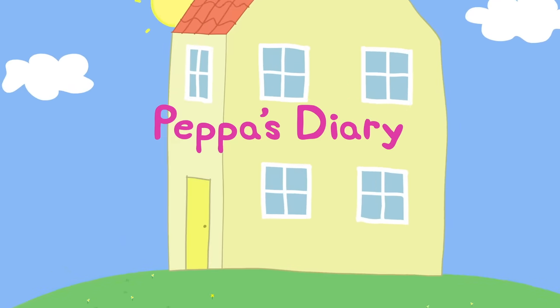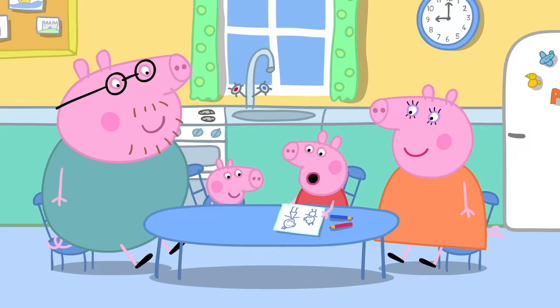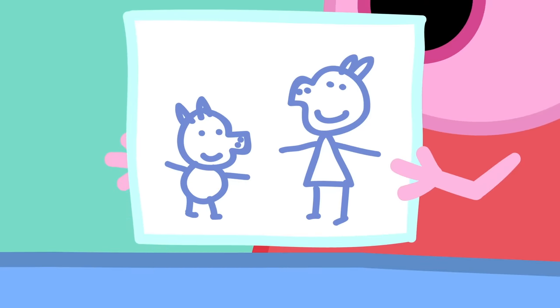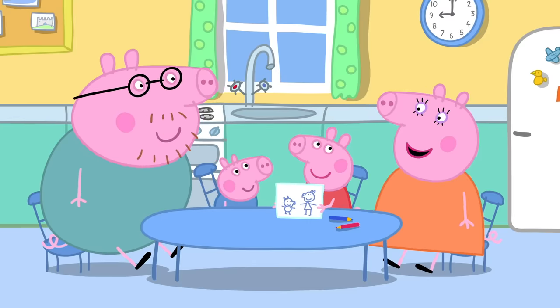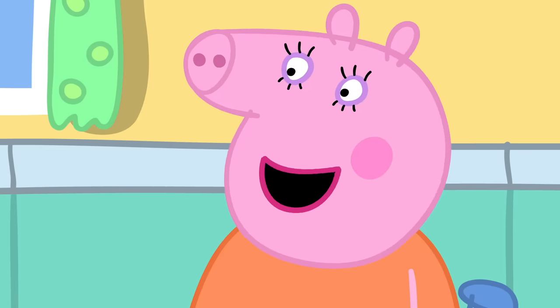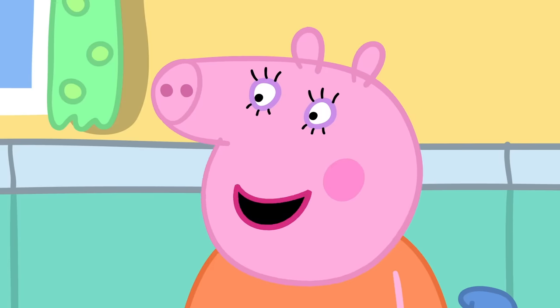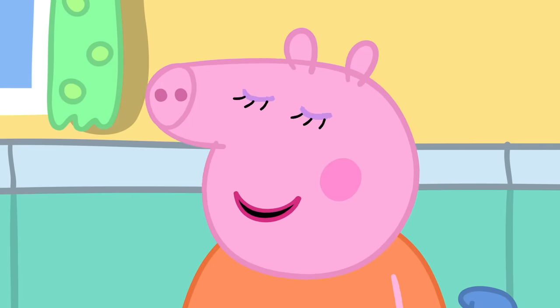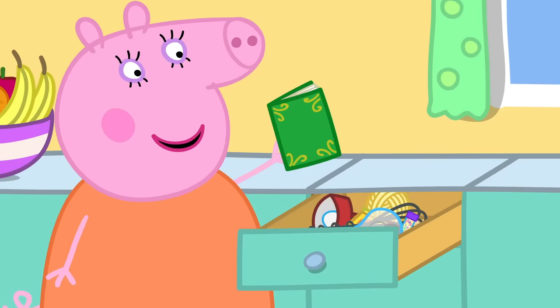Peppa's diary. Peppa is drawing a picture. Look, I've drawn me and George. That's lovely, Peppa. When I was a little piggy, I used to do drawings in my diary. What's a diary? It's a storybook you make about the things you do each day. This is my old diary.